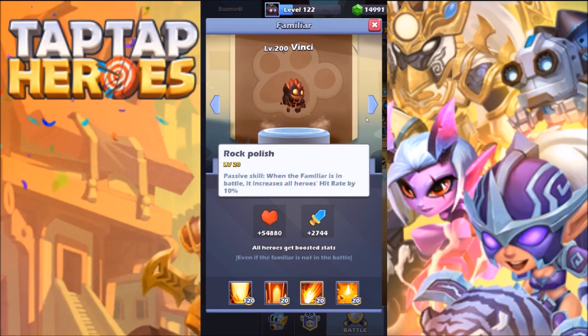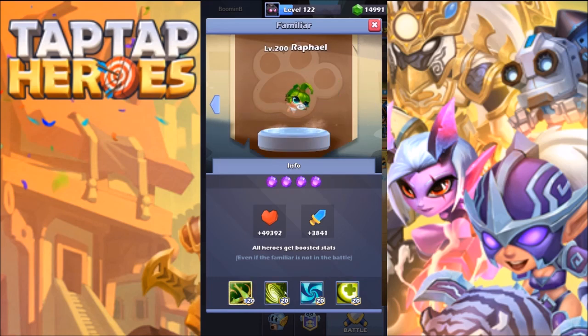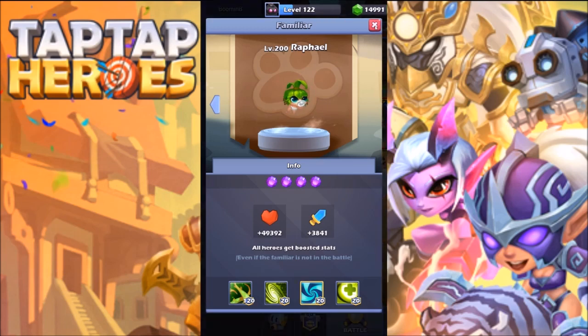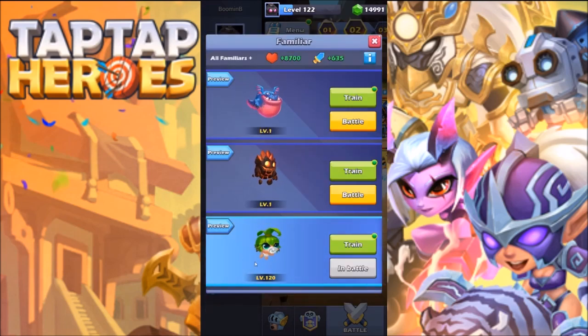And then lastly, Raphael's true damage is strictly 20% more total damage. Whatever damage your heroes do without your familiar, when you apply Raphael's true damage, it's just 20% on top of that. Also, dodge rate will be applied to all your heroes, which is much less situational than the other two familiars. In my opinion, I think it is safe to say that Raphael is the best overall familiar.